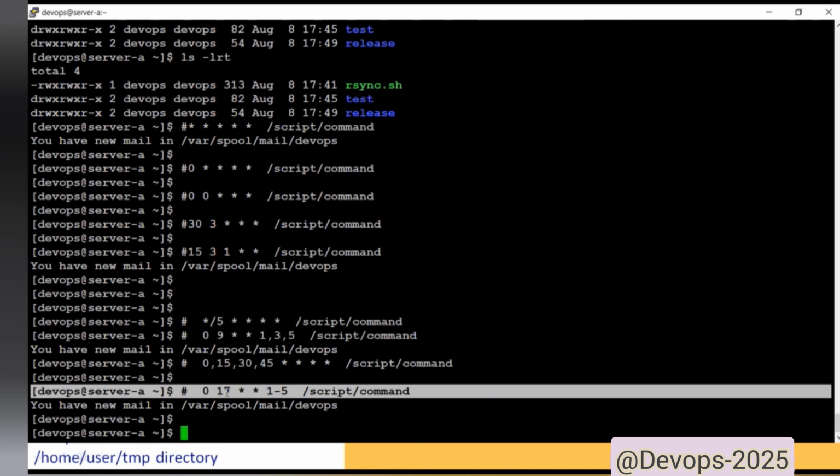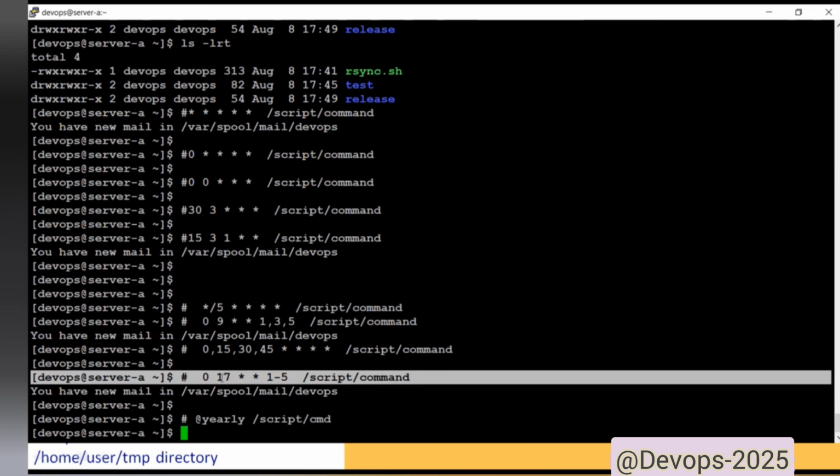And if you want to run every year, you can put yearly, monthly, like that also we can define it. So suppose for example, if you put yearly, then you have to put script or CMD. And even if you put monthly, it runs once a month at midnight. Okay, so these are a couple of examples, and these two scripts are very important.